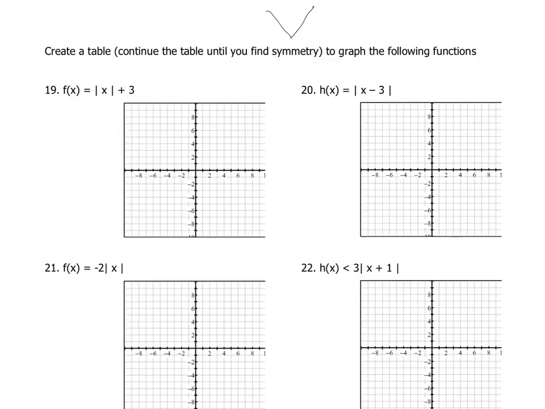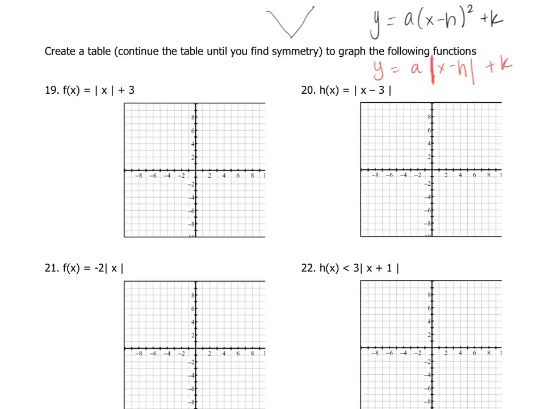Remember that vertex form of a parabola is y equals a times (x minus h) quantity squared plus k. Well, now we're working with absolute values that are very similar to this. We have still an a, which kind of acts as our slope, and then we have absolute value of x minus h plus k. So these two versions are both like vertex form of either a parabola because we have the squared, or an absolute value because we have this group absolute valued.